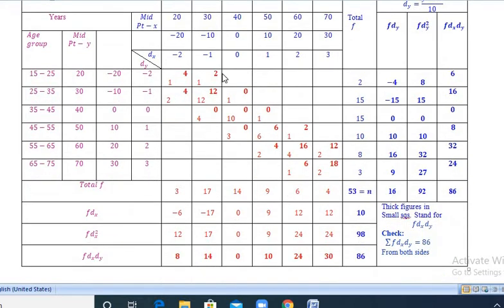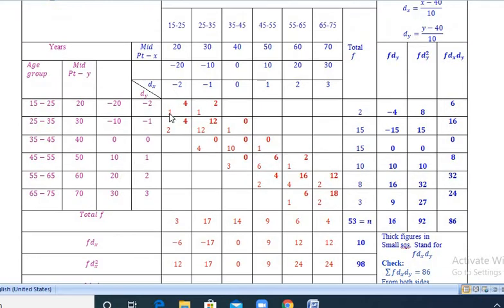Now, in the given bivariate distribution, we have frequency of series X over the class interval 15 to 25 is 1, and that over the class interval 25 to 35 is 1. Its sum is 2, as given in the data. And similarly, the frequency of X series over the class intervals 15 to 25 is 2, and that of 25 to 35 is 12, and over the class interval 35 to 45 is 1.